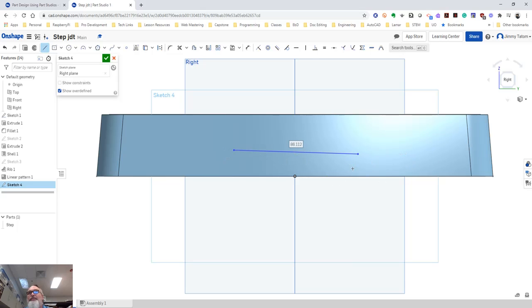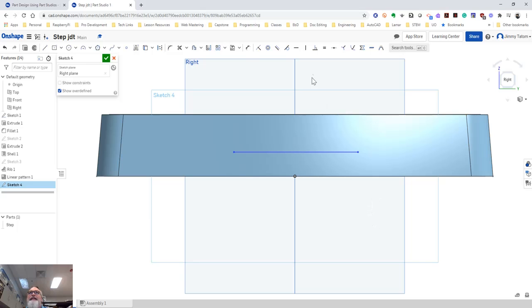And notice it's not horizontal. That's fine. We can fix that. Or I can take a little bit of time and actually draw it horizontal, but I'm not going to. So I can show you this feature again since we don't get to use it very often. I'm going to select the line, use my horizontal, and it makes it horizontal for me automatically.